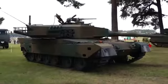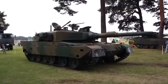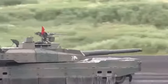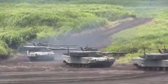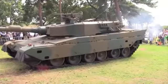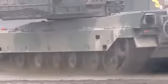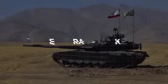Secondary armament includes a coaxial 7.62mm light machine gun left of the main gun and on the roof a multi-purpose 12.7mm Browning M2HB .50 caliber heavy machine gun, licensed for production to Sumitomo Heavy Industries. The tank is heavily armored with modular ceramic steel composite armor, as well as hydropneumatic suspension, which provides the tank with the ability to lean or kneel, offering interesting options in combat. The Japanese Type 90 has a 10-cylinder 2-stroke cycle diesel engine which puts out 1,500 horsepower.